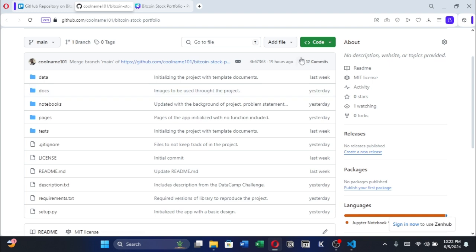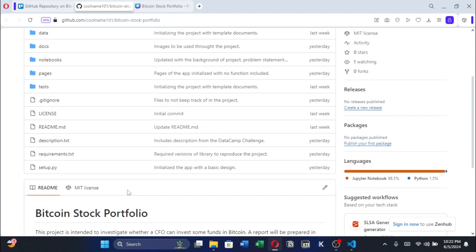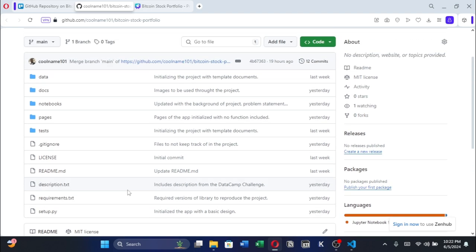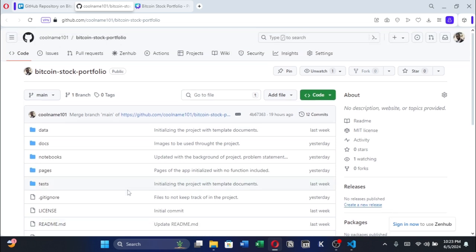And as you can see here, it shows you when the last changes were made to a particular file. So this one was last week, but this one here, the docs one, was yesterday. So it's a really nice way to keep track of the changes that are happening in your project or your software as a whole. So this is what developers and coders use. Well, there are other systems, but I prefer this one.